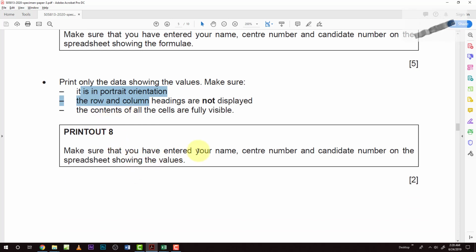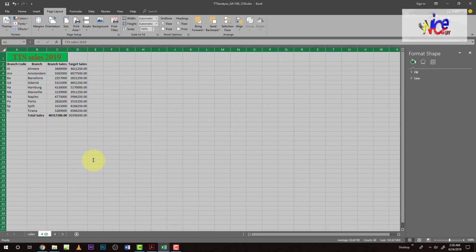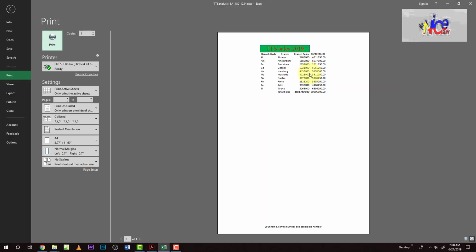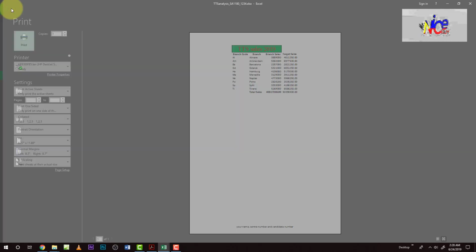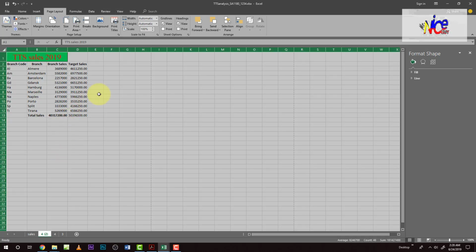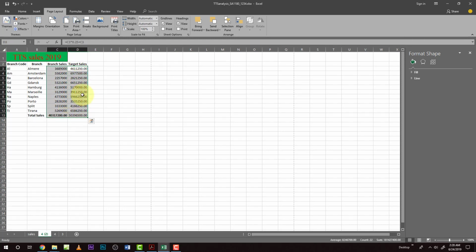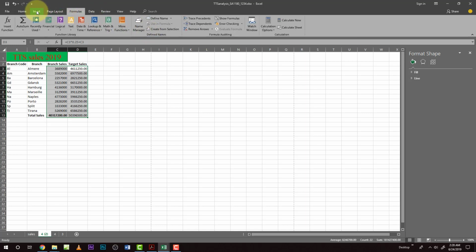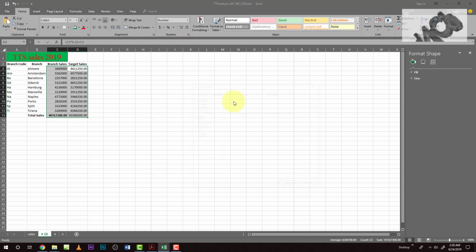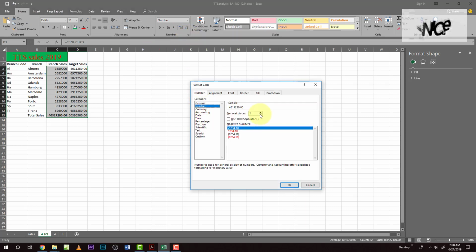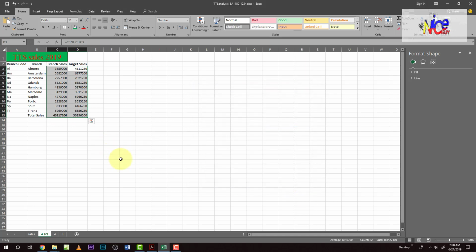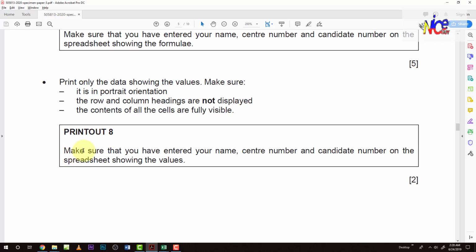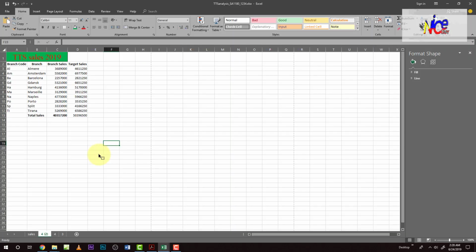Alright, make sure that you have entered your name and contact number on the spreadsheet printout. So just Control P just to see the thing. There you have it. The information is there already. Get rid of these decimals, because I'm the one who made them, because I was trying to add some formula, the decimals or currency a while ago, while trying to figure out how to manipulate the percentage. So just remove it, because they don't ask for it anyway. So make sure that all the things are set, so there you have it.